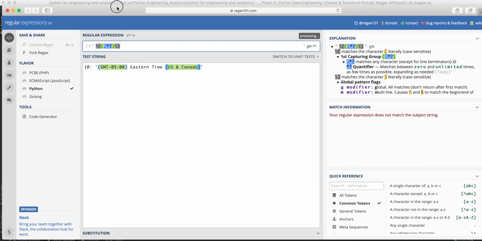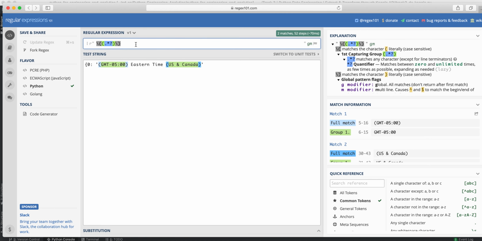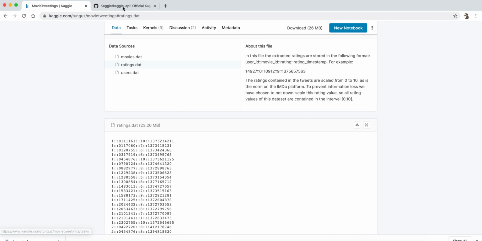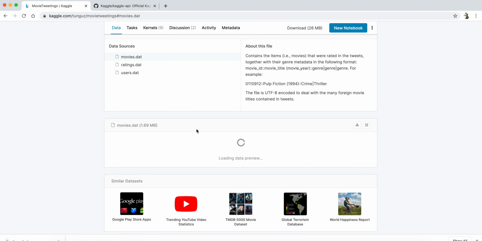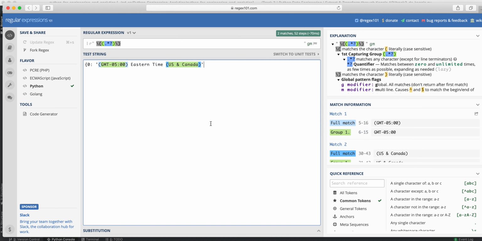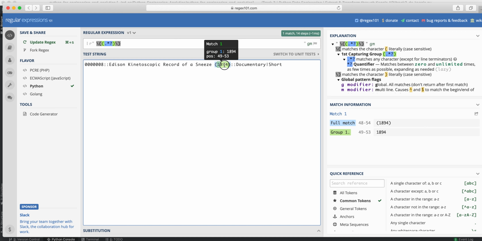This is a regular expression simulator. It will help you identify whether you are writing the correct syntax for the code that you are writing to extract something. So what am I going to do here? I'm going to take some example from the movies data. If this is my text, I wanted to extract only this.